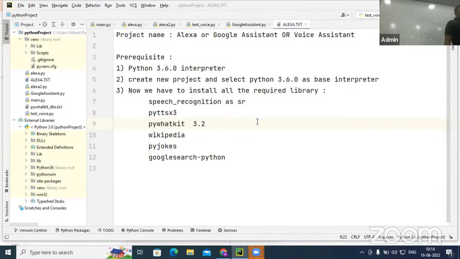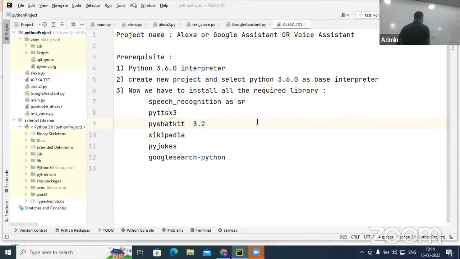In the previous project you worked on how to make attendance with the help of face recognition. Yes, sir, you have done that. Now you have to work on a second project called voice assistant. Simply you can say Google Assistant, or simply an Alexa based project. Any name you can provide as per your compatibility.